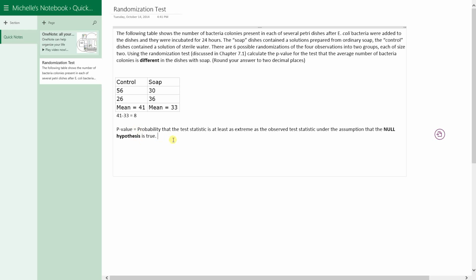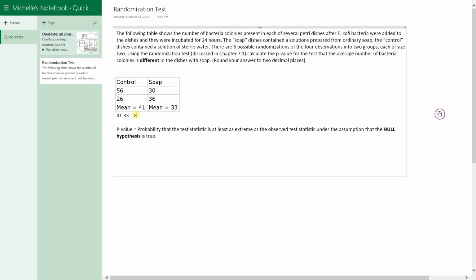So let's define what a p-value is, and then it'll be clear what it is we need to do. The p-value is the probability that a test statistic is at least as extreme. Okay, that's a really important part. A test statistic can be anything. In the t-test, for example, it's that TS. In the Wilcoxon-Mann-Whitney test that we talked about, and is also covered in this chapter, that's that US, right? In the randomization test, the test statistic is actually just the difference in the means, okay?